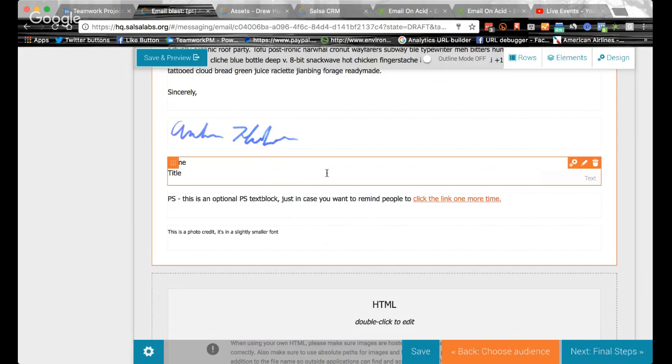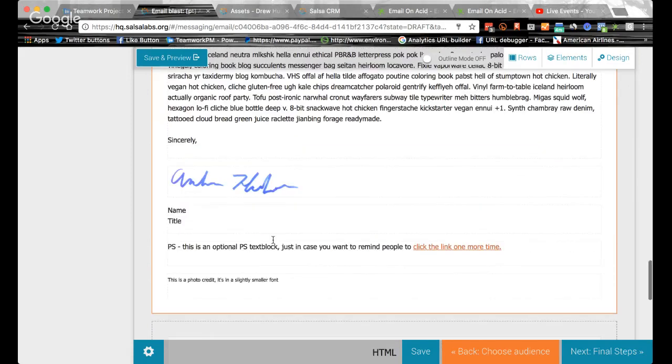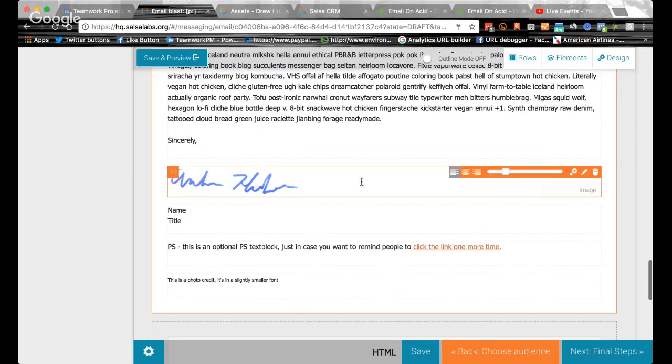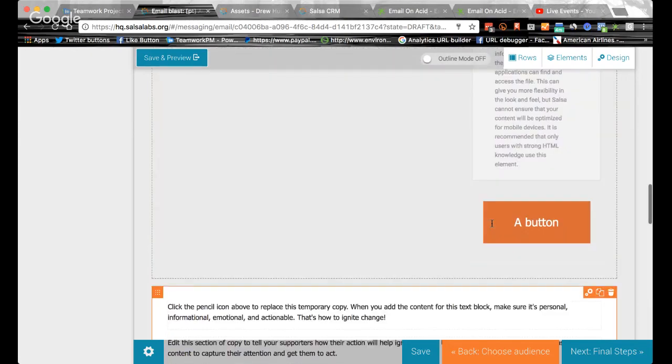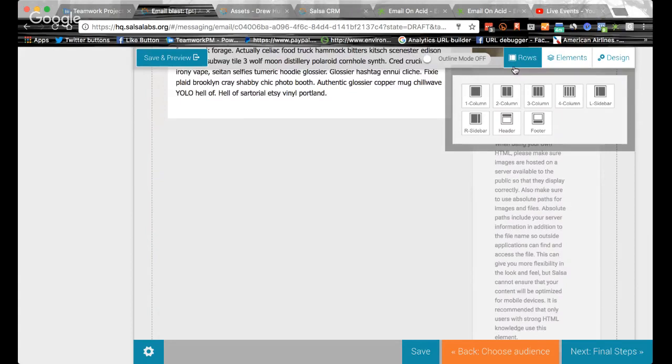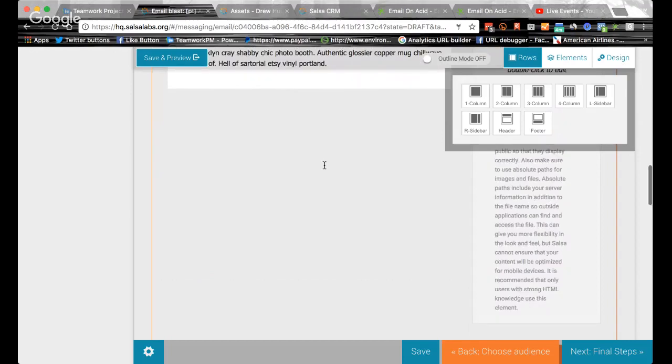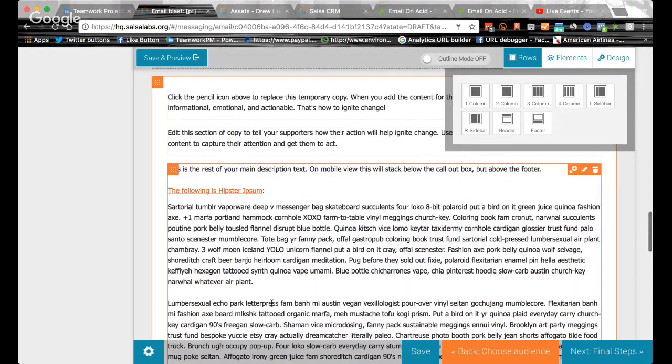If you want another text block, the main thing is that it's pretty particular about spacing on rows. So this is a row type called right sidebar, like this. And then this whole area in here is a row called one column.